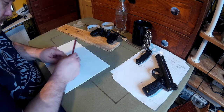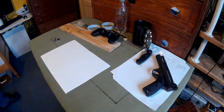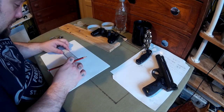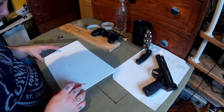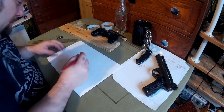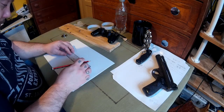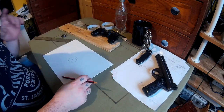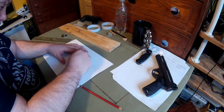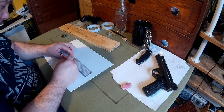I'm going to do a new crossbow. First thing I'm going to do is a video of me designing it from scratch, try and make it all completely homemade. This one's going to have a homemade prod — a sort of compound prod, sort of. It will look like a compound prod but it's really a recurve. So in this video it's literally me doing the design — the trigger, the whole entire crossbow, everything.